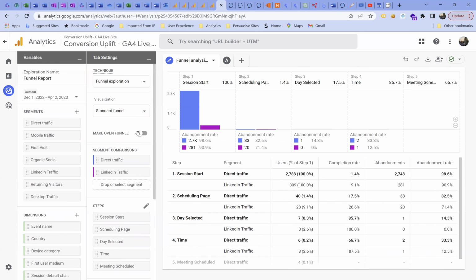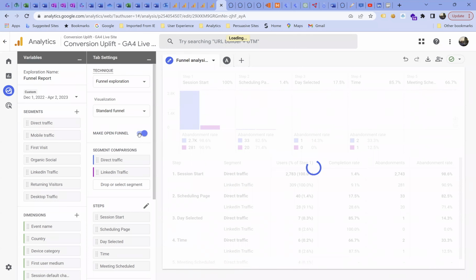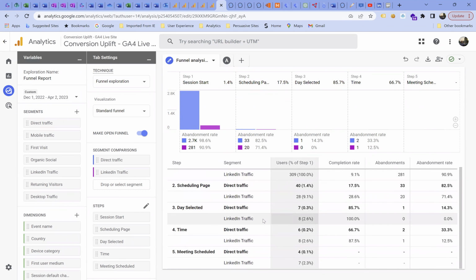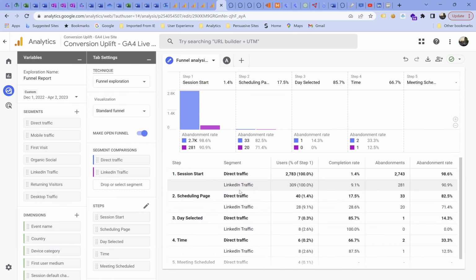And you can also make the funnel open, which you click here, which allows users to join the funnel at any step. But if they then drop out after a certain step, then they will be dropped out permanently. But this is useful where you haven't perhaps got a restriction in terms of users joining a funnel, or they may be coming from another funnel perhaps.